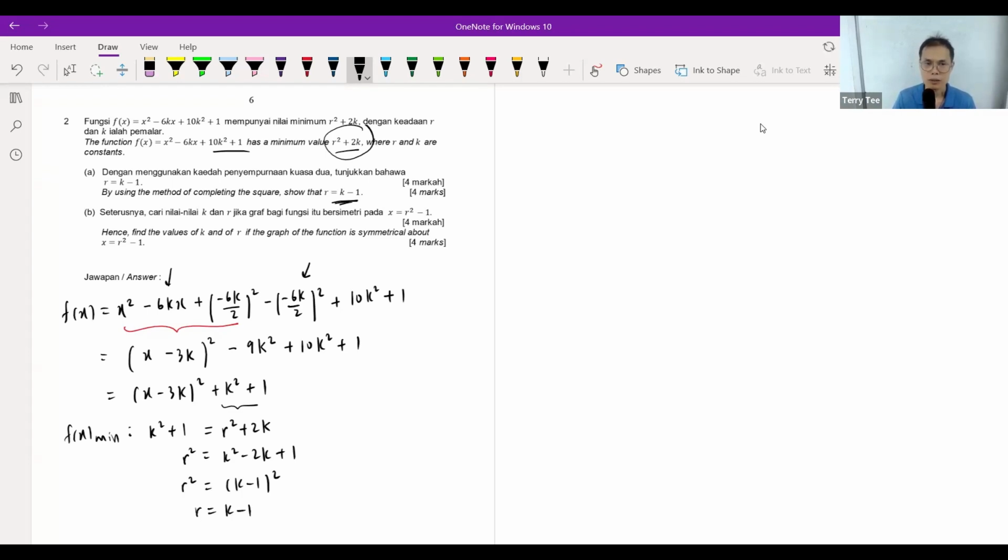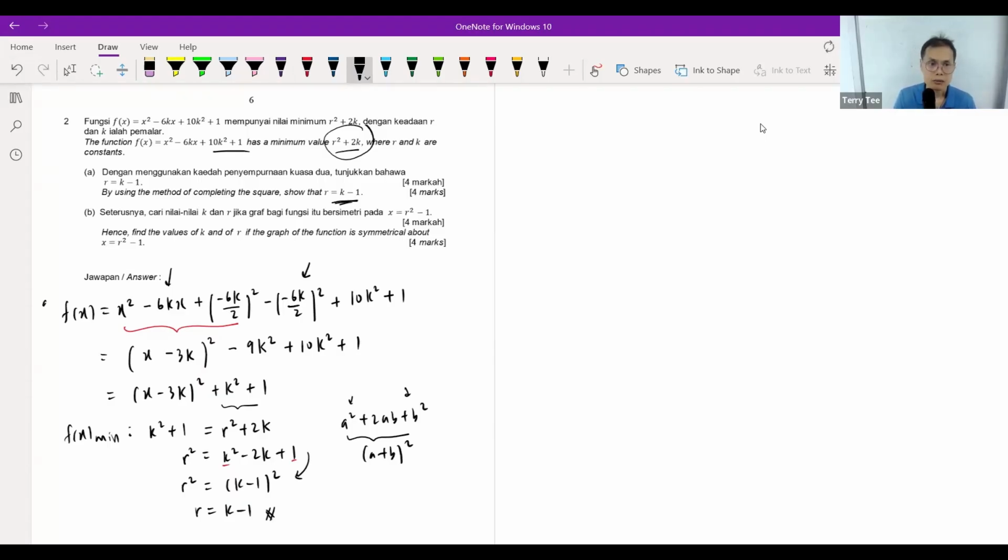Just square root it. And for those who don't know how I factorize this quickly, this is a squared plus 2ab plus b squared. Notice if the first and the last term are perfect squares, we can factorize them directly into a plus b squared. So here we have k squared and 1. When you square root, you get k and 1. Now, to determine whether it's plus or minus, you look at the middle term. The middle term is negative 2, right? It should be negative 1, half of what we have on top, minus 2k. So after you square root, you get r equals k minus 1. We have shown that r is equal to this.